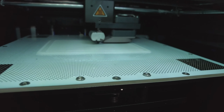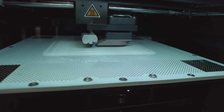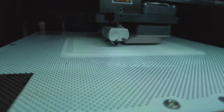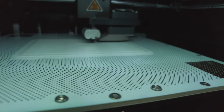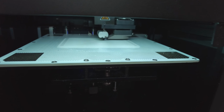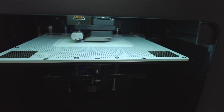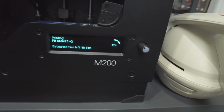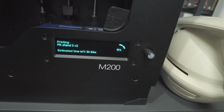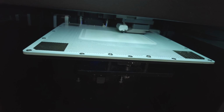A lot of people don't bother printing with them, but I like it. I don't get any failed prints from this machine. It's really good, but if you can see the quality of that, it's spot on. And as I say, that's in a white matte ABS. And you see it's 14% on the print, 15% now, as you can see on the dial there, and there's 5 hours 54 minutes left. So 15%, believe it or not, and the raft isn't finished yet.